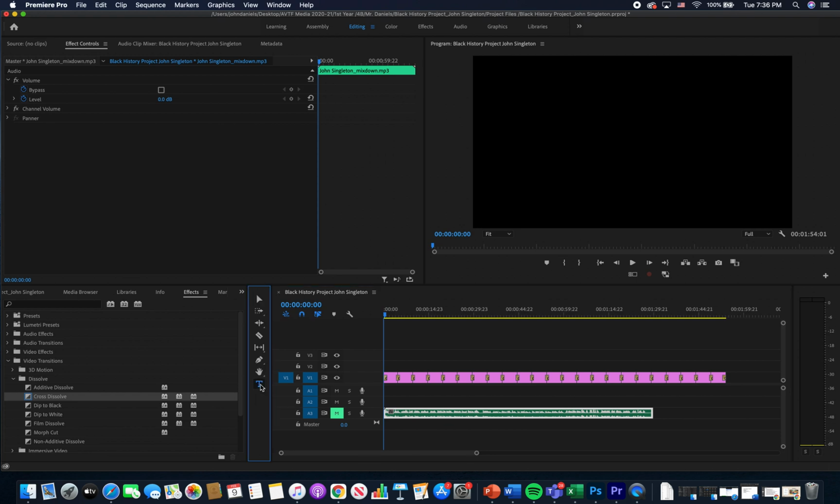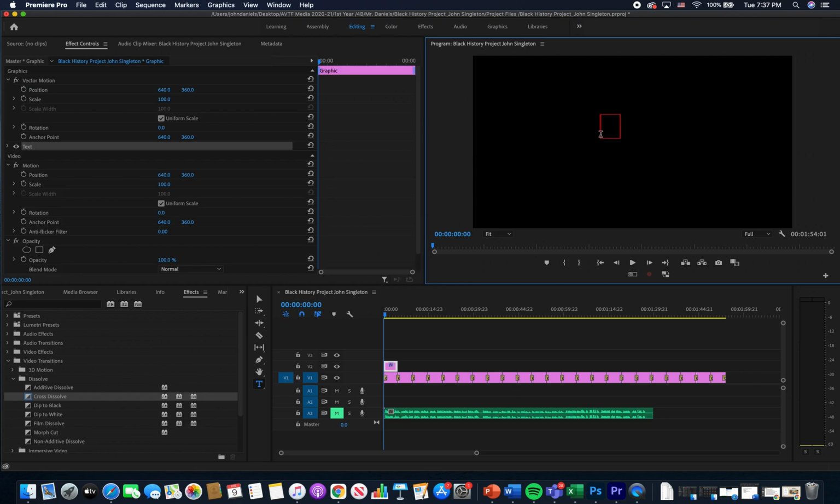So I'm going to click on it, or on my keyboard, as you saw if I hover over it, I can press the letter T and it'll be highlighted. So from here, I clicked on my text tool, and I'm going to simply go up to this screen and click on it. I click on it and my text box pops up. It's just that simple.